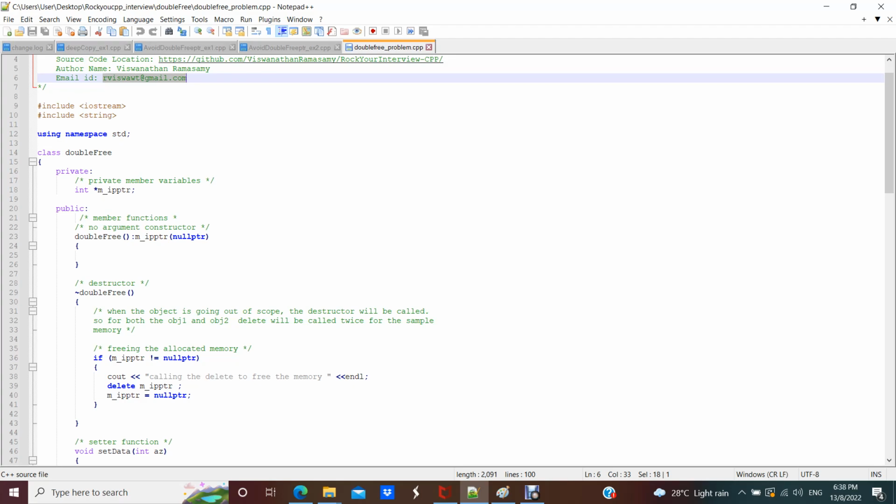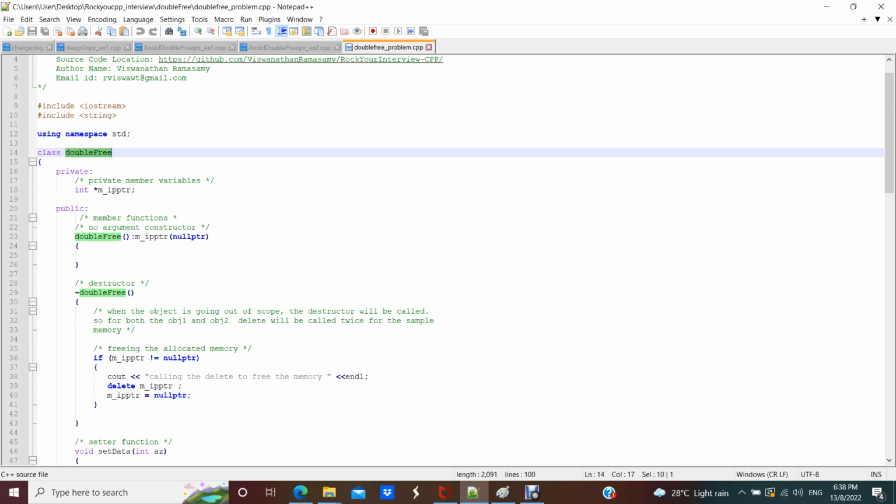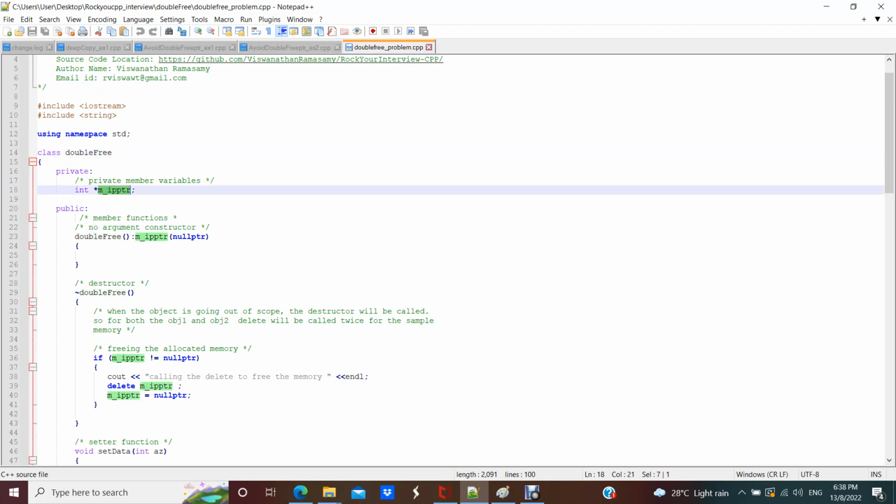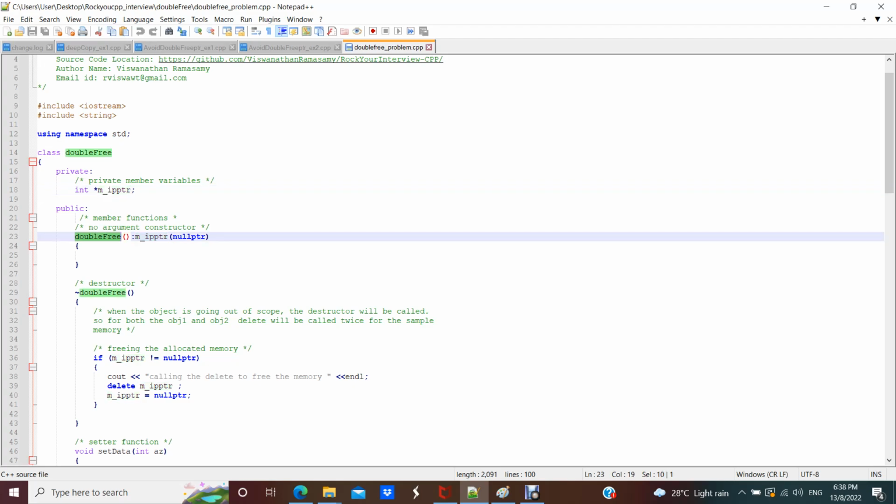Okay, here this is my class name and this is my number variable. This is a pointer. In the constructor I'm initializing it to a null pointer. And in the destructor I'm checking if it is not a null pointer and then deleting it. The constructor will be called when we create an object.